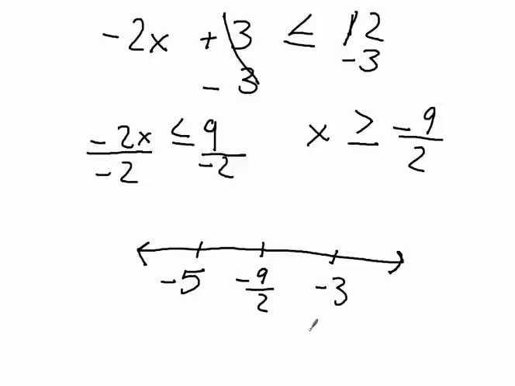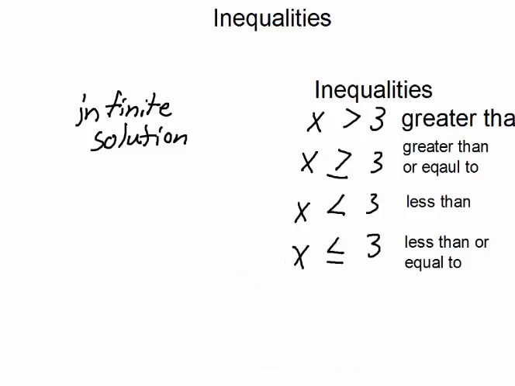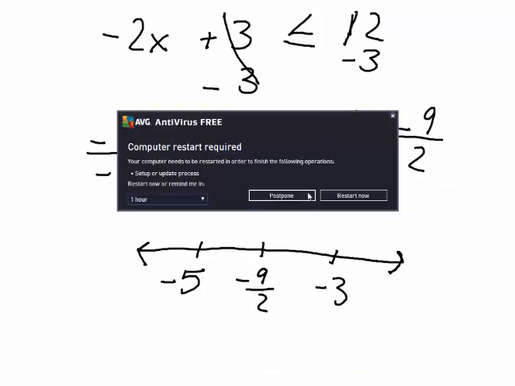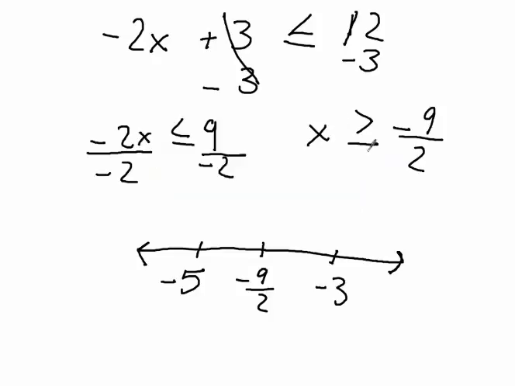Okay, so now we can go back. Let's look at what our symbols mean again. So right here we have x is greater than or equal to, greater than or equal to. Okay, this inequality symbol gives us equality. So that means that in our problem, where x is greater than or equal to negative 9/2, negative 9/2 can be a solution, because x can be equal to that. So again, like our last problem, the first thing you always want to do is put a circle on negative 9/2. But since there's equality in this problem, we can put a closed circle.